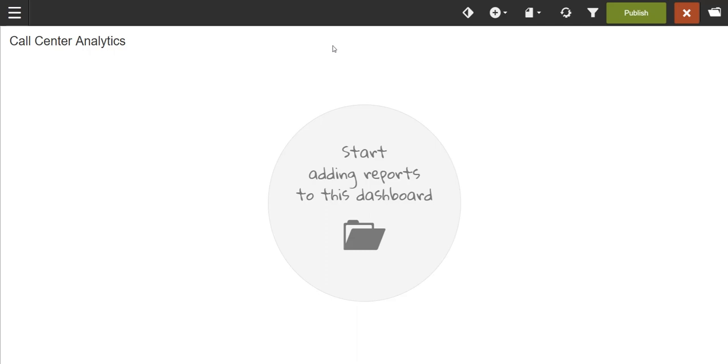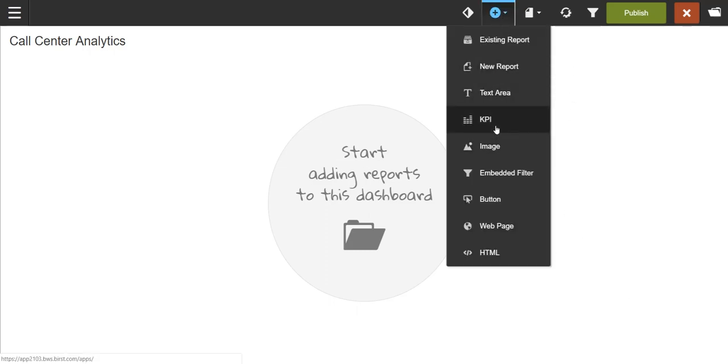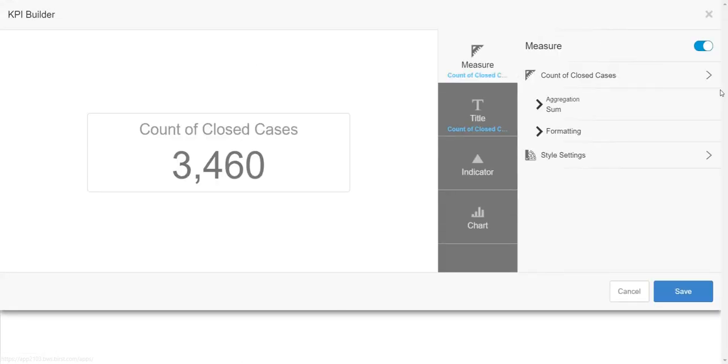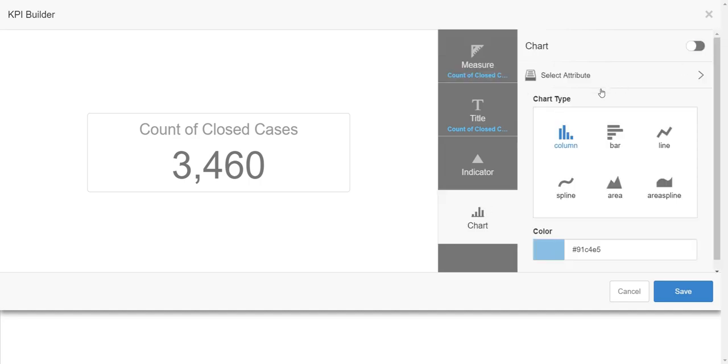In this data set, that may simply be the number of cases we have logged. So we'll add in this count of closed cases, and clearly knowing the trend would be good too. So let's add that information in here.